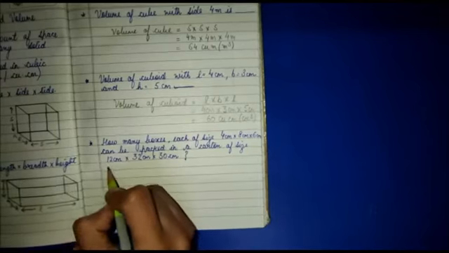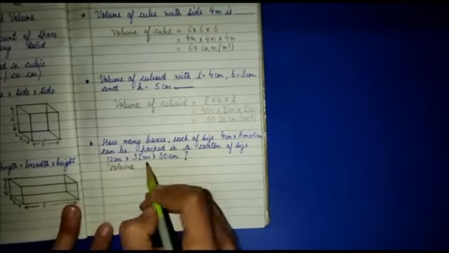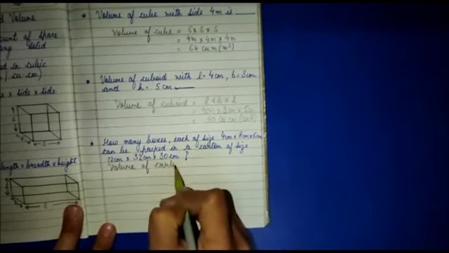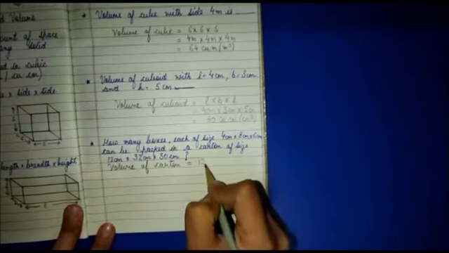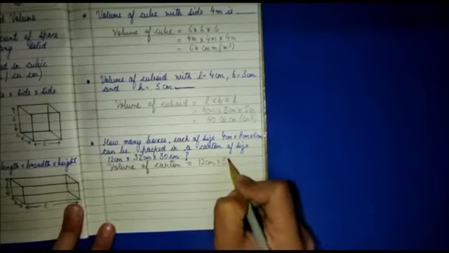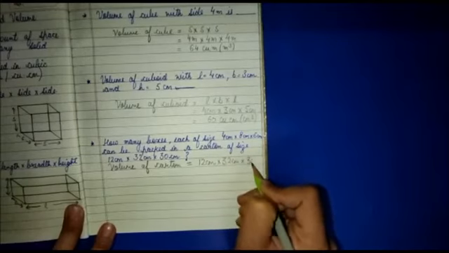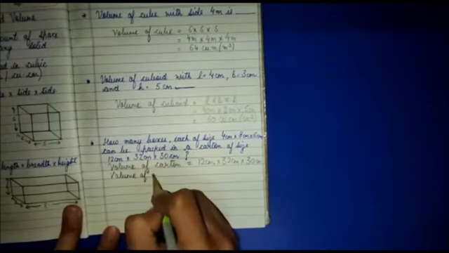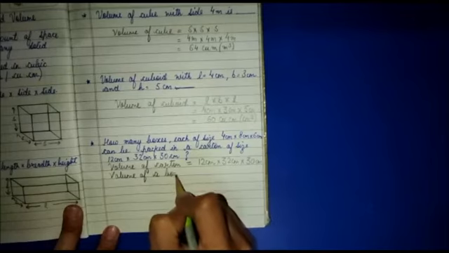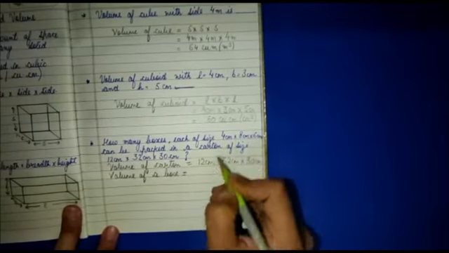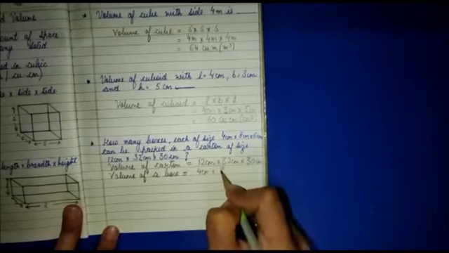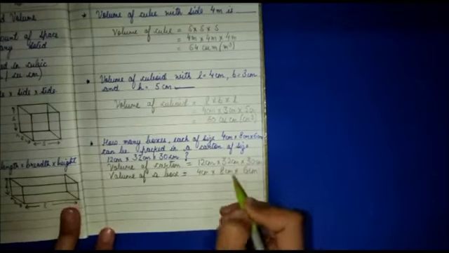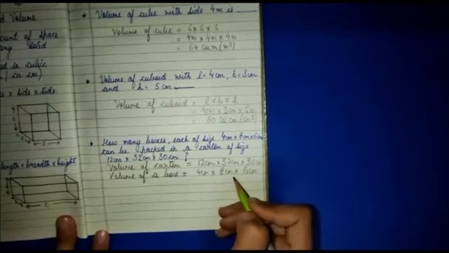So let's first write down the volume of the bigger. Which is bigger here? We have a bigger one, carton. So let's first write volume of carton. I'm directly writing it 12 into 32 into 30. Now let's write down the other volume. Volume of a box, which needs to be in the carton. So I have the volume of one box, 4 into 8 into 6. And I have already seen that the units are the same everywhere, so I don't need to do any conversions here.